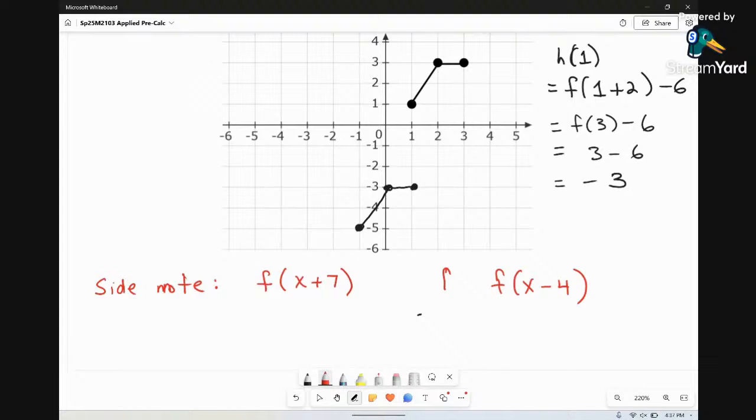What number would I give that I would subtract 4 from to ultimately make 1? I'll say that again. Give me an X that I'm going to take 4 away from, and it's going to make 1. 9 minus 4. So if X is 9, you take away 4. Wait, no, 5. Why was I thinking 9? 5 minus 4 is 1. Cool. And f of 1 is 1. So given X is 5, it would output 1. And then we see 1, 2, 3, 4.